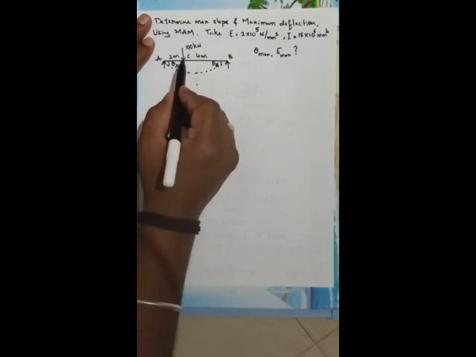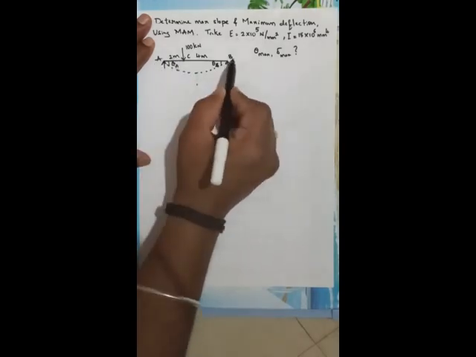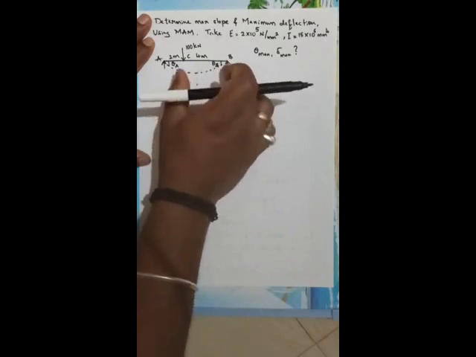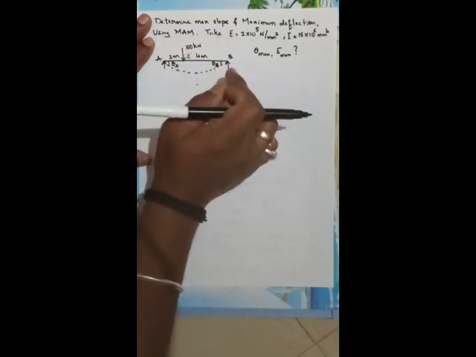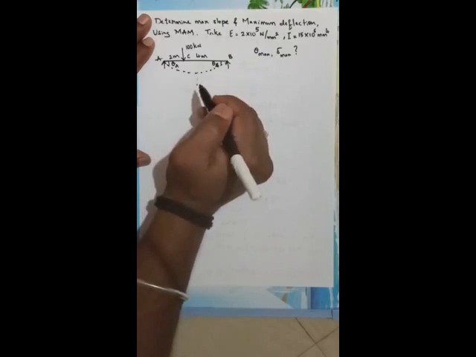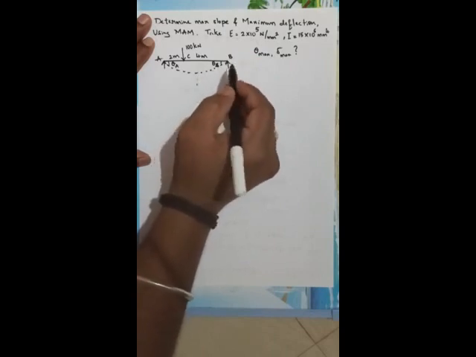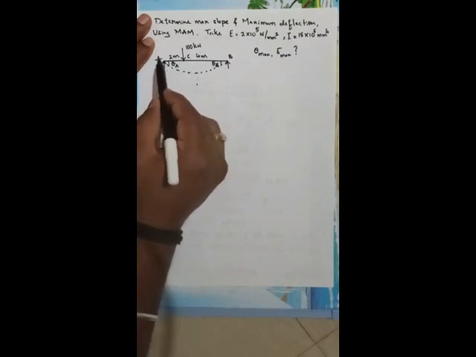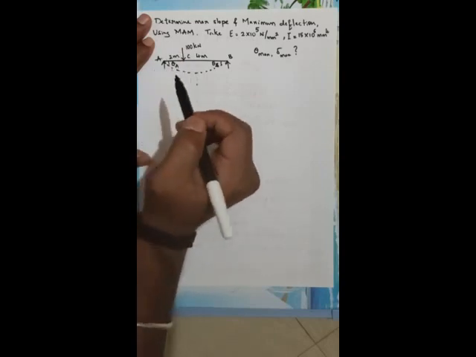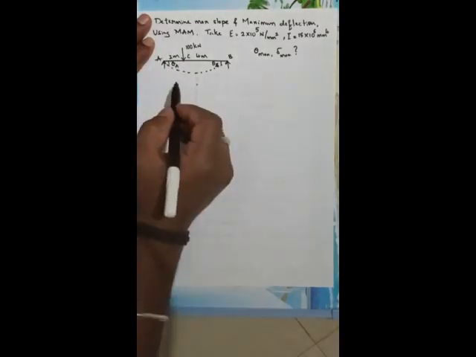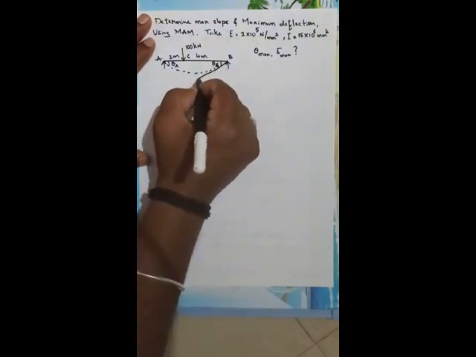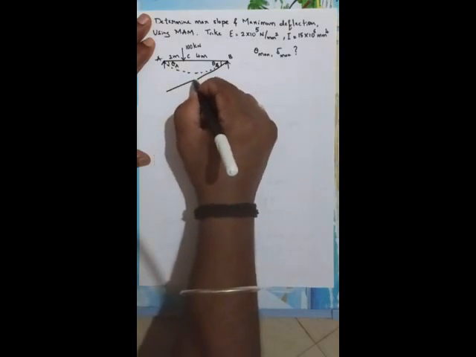Here, if you see, the point load from point A is 2 meters and from point B it is 4 meters. Which means where the maximum distance of the point load is, from that particular support we need to draw the tangent. In the previous problem we drew the tangent from point A, since the point load and A had the maximum distance. Now here it is from point B, so I will draw the tangent from point B like the previous problem.